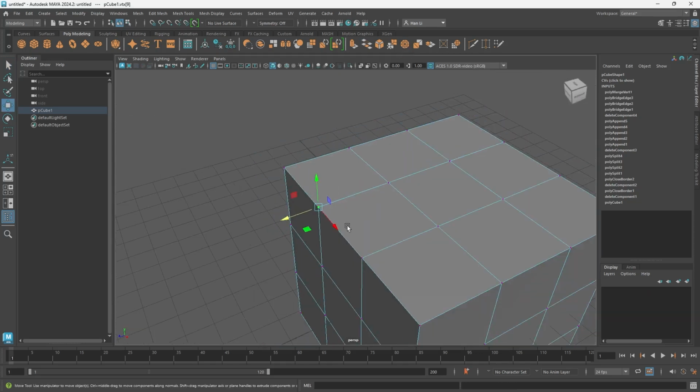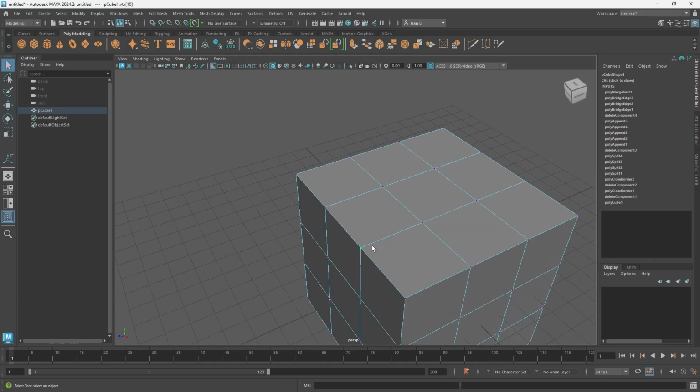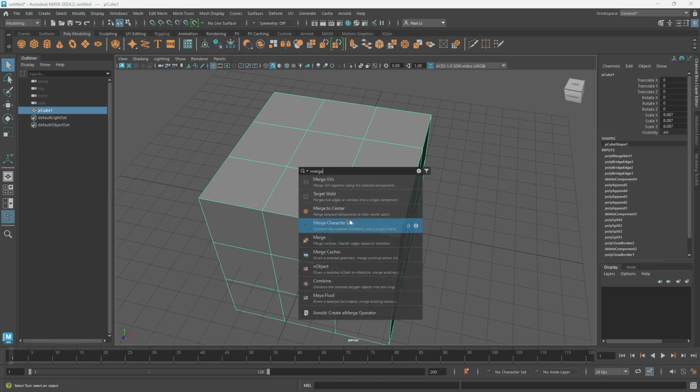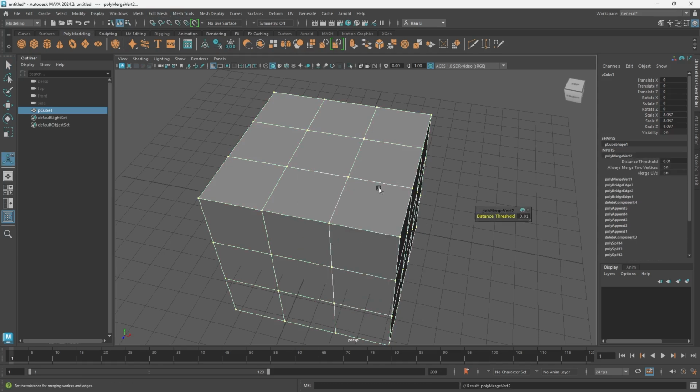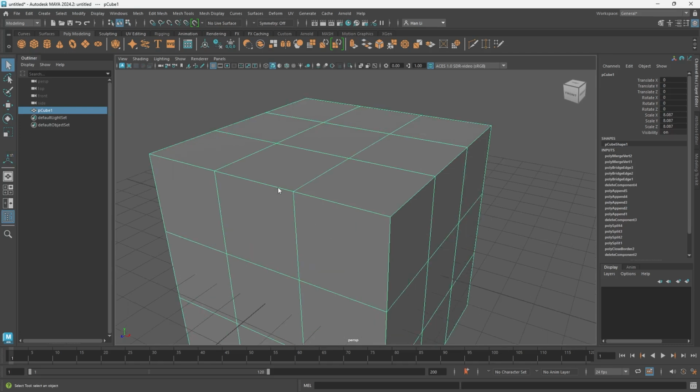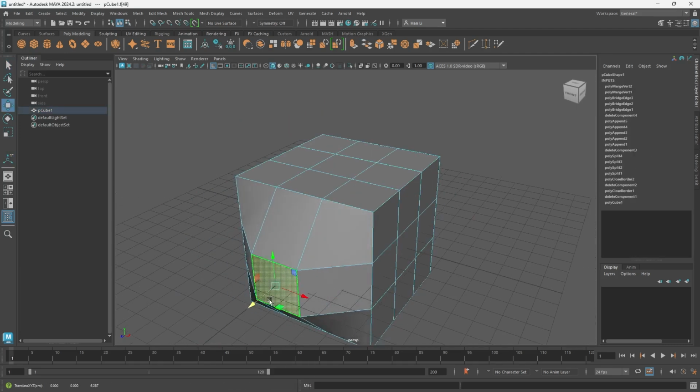But sometimes that's really annoying. Like how would I actually merge two overlapping vertices that are right on top of each other? If I select this object and do Control F to search for tools, by the way, in case you forget where they're located here, there is a merge tool, not the merge to center, just the merge tool. And clicking this, there's a distance threshold where it will merge every single vertex to the next closest vertex to it. And if I do that, then all of these faces should be fine.